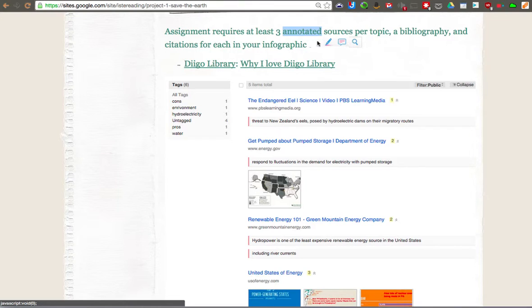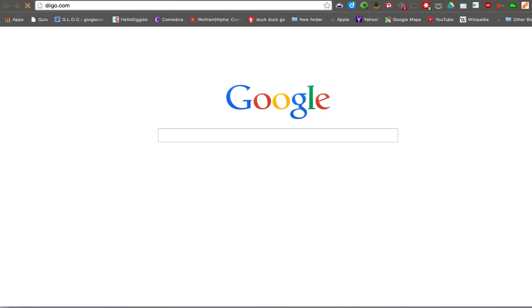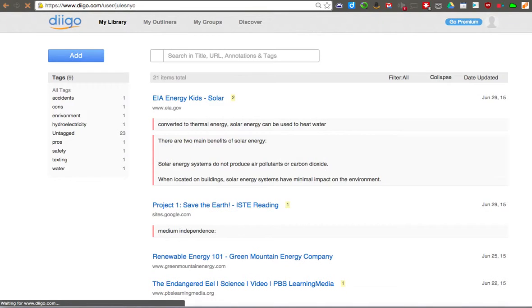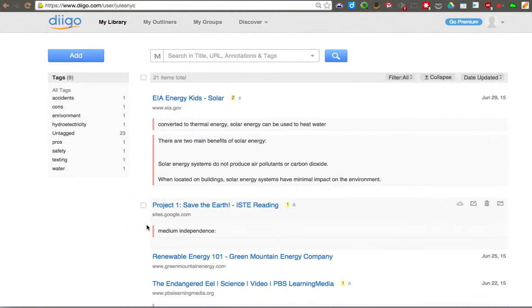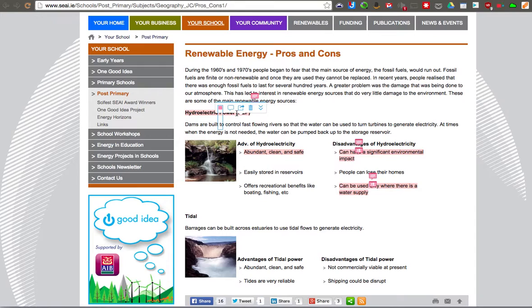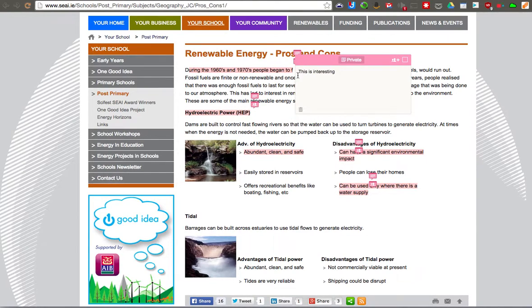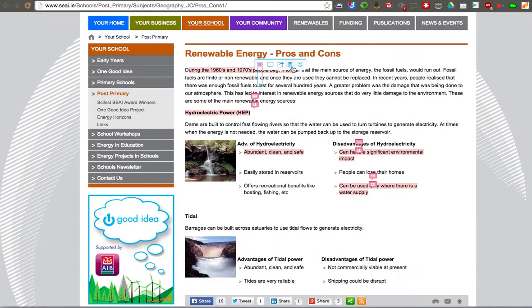As you can see, I already have something popping up because this is Diigo, D-I-I-G-O. I'm already signed into mine. You can make yourself your own user. So these are my notes from a site that I have already annotated. I believe it was actually this site here. So you'll see I can highlight. I can add comments. This is interesting. I can actually specifically share my comments with the group. So this is something if you want to model how annotation works, but I can always say, actually, that's not relevant. I'm going to delete it.